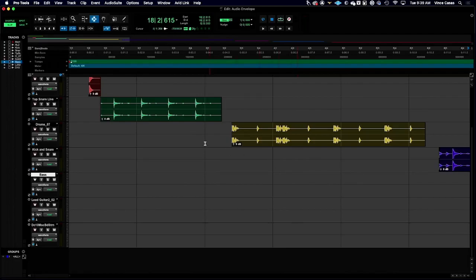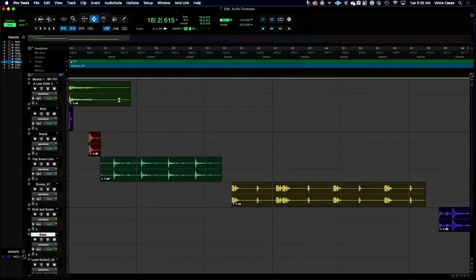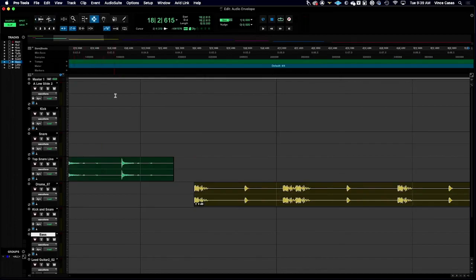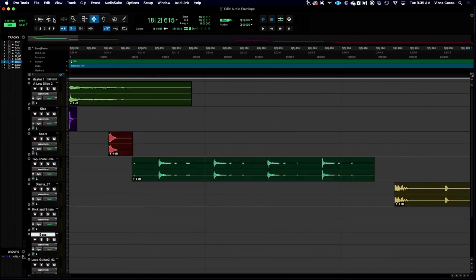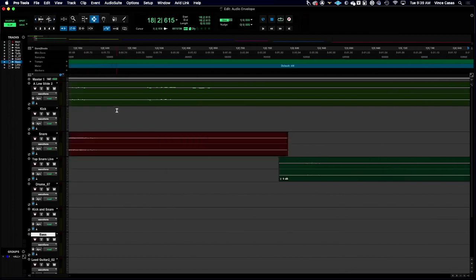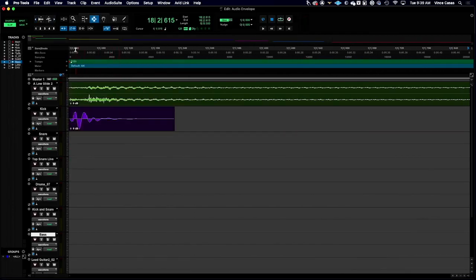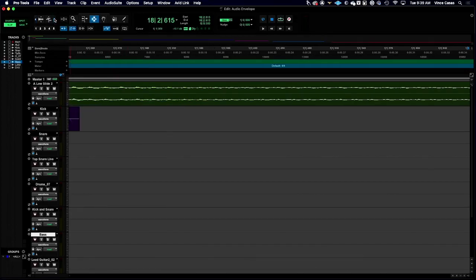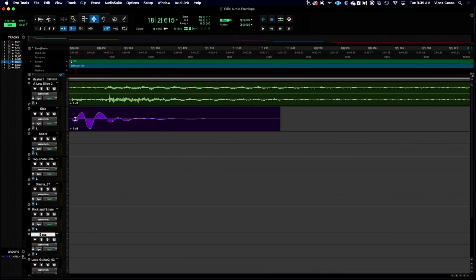So your big task here is to really talk about and be able to communicate what the differences are in the ADSR. So let's go take a look at it. That means we're going to have to zoom in pretty far to have a peek at what's taking place. Remembering that the ADSR is the attack, the initial decay, the sustain, and the release.